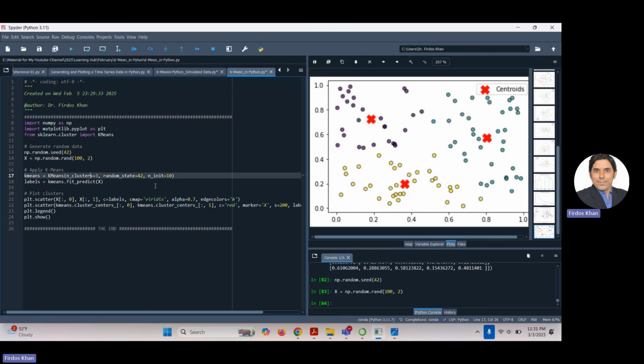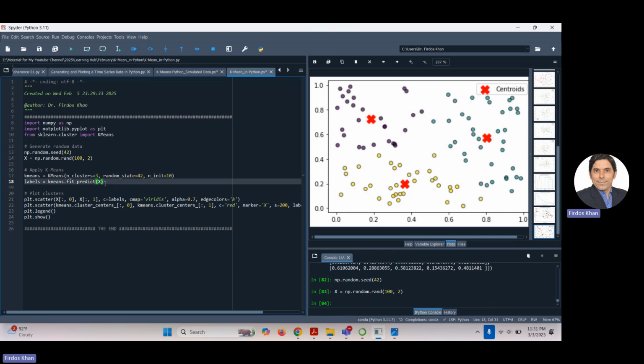As I explained in the previous videos, if you have prior knowledge about your data, then you can decide the number of clusters based on that. Otherwise, you can use other methods available in the literature, like the elbow method, which can be used to decide the optimal number of clusters, and then you can use that value here in n_clusters equal to that number. I will have a separate video on the method used to decide the number of clusters initially, because this is the only hyperparameter in the K-means algorithm, so you need to optimize it.